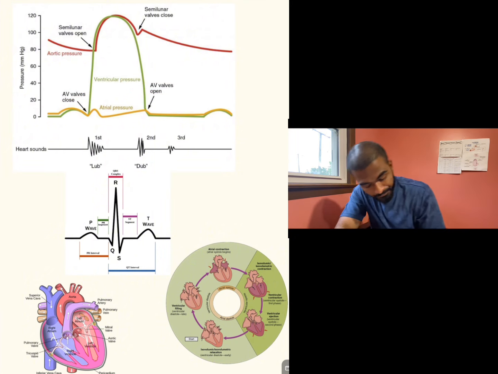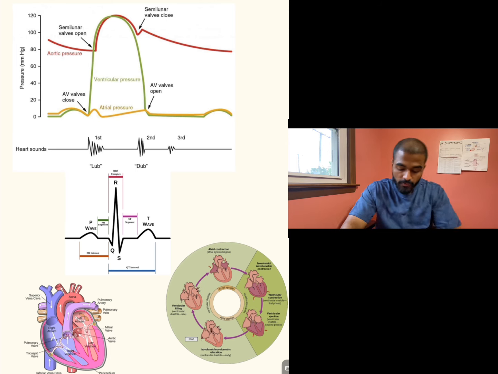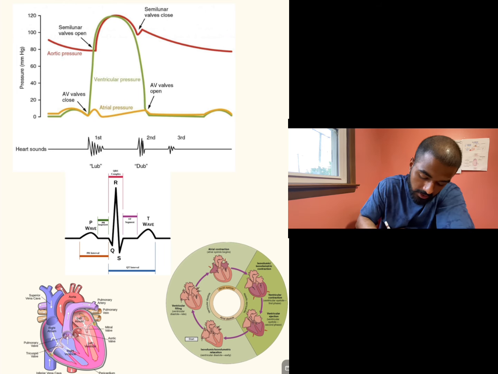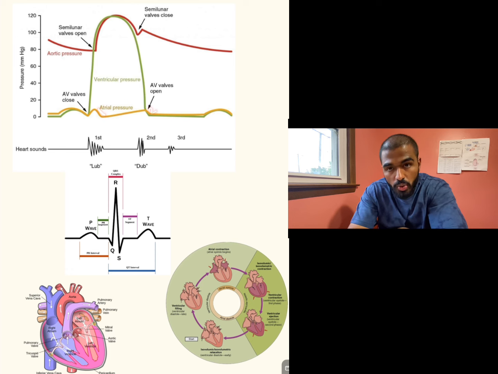Okay. So moving on. If you look at the yellow waveform we have here, we have a couple upstrokes. This is going to be the first one, second one, and third one. And we have some slopes. This is going to be our first slope. This is going to be our second slope. Each upstroke and slope has different meanings. Each of them indicates different phases of the cardiac cycle. So let's get into that.